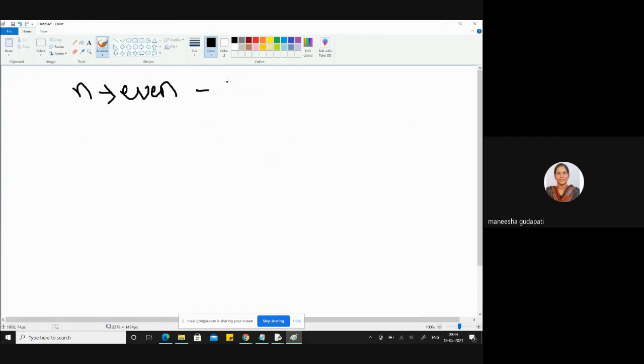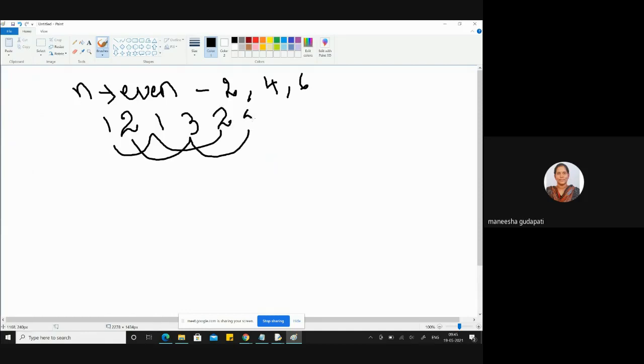Suppose n is 2, one Fibonacci number and the first prime number will be printed. Suppose n is 4, two Fibonacci numbers and two prime numbers will be printed. Suppose n is 6, three Fibonacci numbers and three prime numbers will be printed.